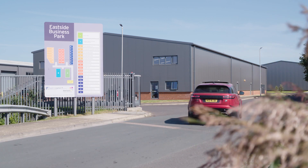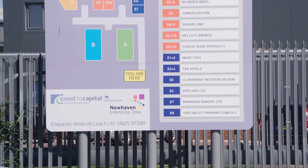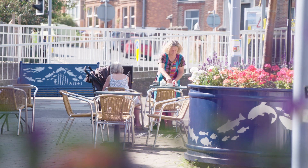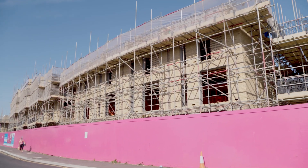This town is moving forward fast. LEP funding has enabled the construction of 60,000 square feet of B1 space at Eastside — all fully occupied very quickly with really dynamic businesses. This was made possible by the flood defence investment. There's now a spirit of excitement about positive change in Newhaven. We've had the £5 million Future High Streets Fund and the £19.3 million Towns Fund approval, with lots of projects making up that fund — huge amounts of potential in terms of regeneration and residential development. This flood alleviation scheme is critical to ensuring that confidence, so it's a really exciting time.